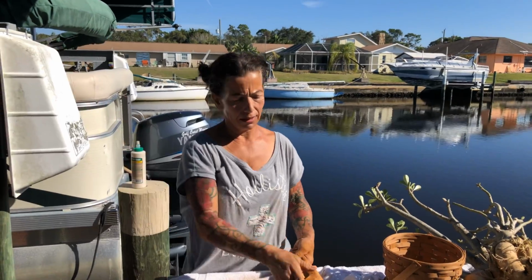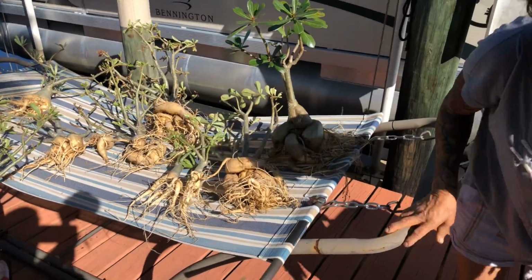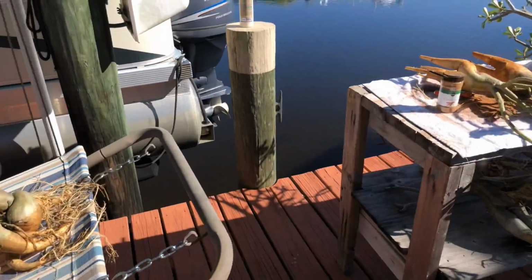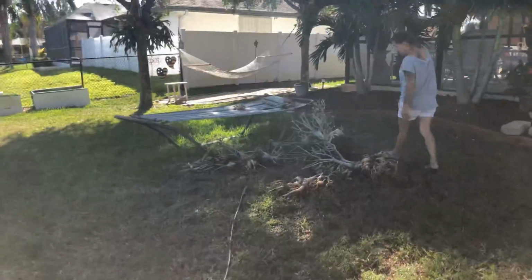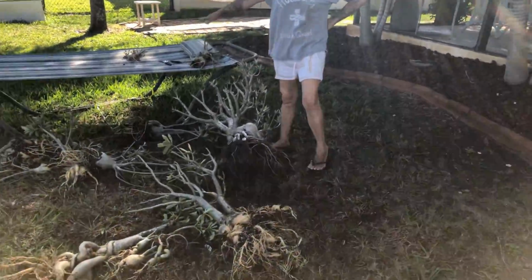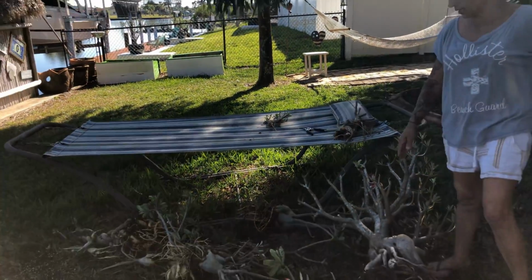Take care, everybody. And I still have all these to clean. All these to clean. And then I have more over here to clean in the grass. You can see I have a lot of work. So after I wash them, I'm gonna put them in the hammock to rest, and then dry, and then I put them inside to rest.